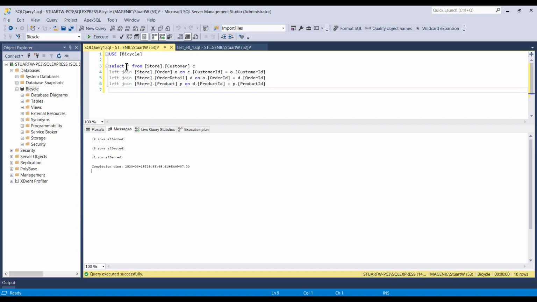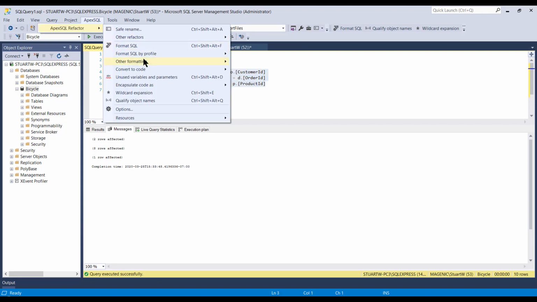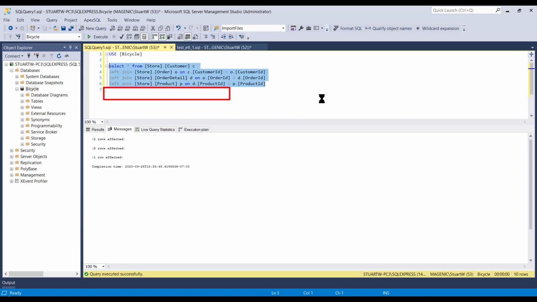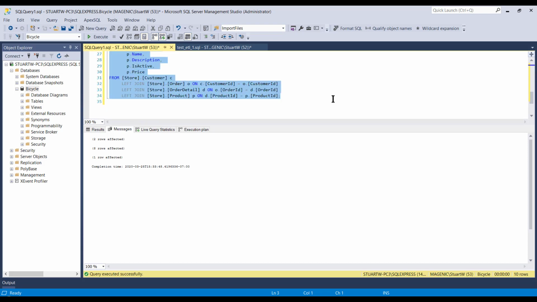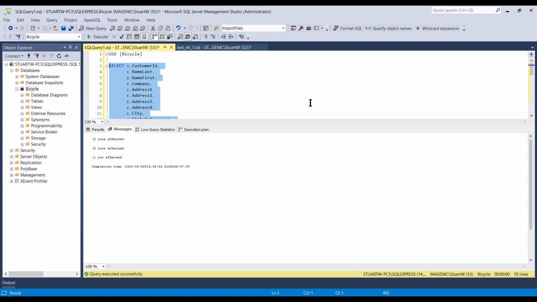And here we can select our statement and go into our Apex SQL refactoring tool and tell it to do wildcard expansion. It's going to use IntelliSense, and we're going to get a nice list of columns laid out in a useful way.